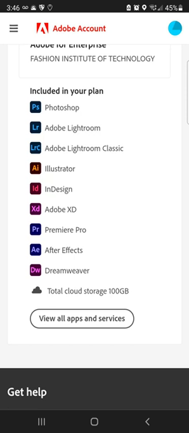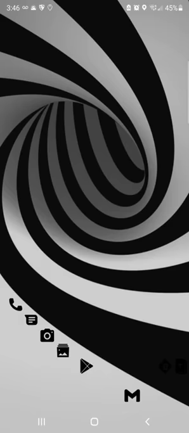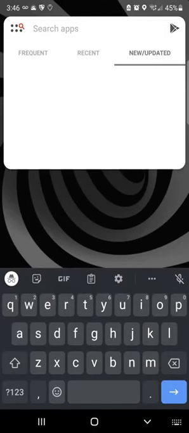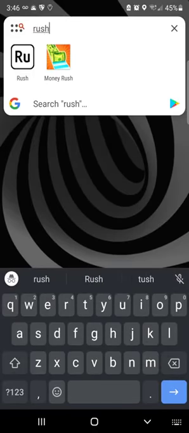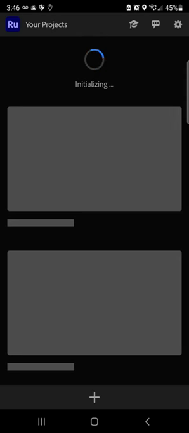Once you have Adobe Rush installed on your phone or your tablet or on your computer, then you can open the application by simply going to your apps. And you can either do a search and there is Adobe Rush. And so now I'm opening Adobe Rush on my phone.